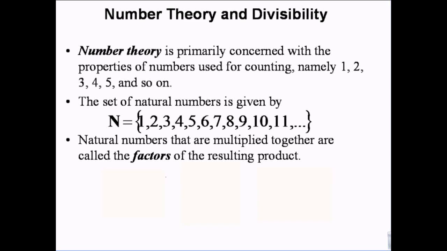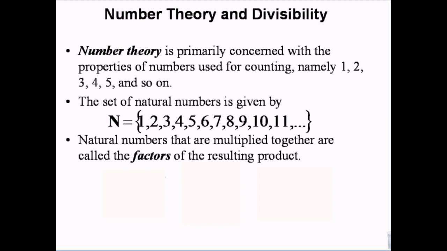About number theory. Number theory is mostly concerned with natural numbers, which we were talking about in set theory. Those are the counting numbers. So in general, we're talking about positive whole numbers when we talk about number theory. Now, that's not all number theory covers, but that's what most number theory covers, stuff to deal with those numbers. We already talked about the set of natural numbers and how you can define it visually in set theory. This is the roster method, but we just have the bold N is equal to the set 1, 2, 3, 4, 5, 6, forever. Just keep going up by 1.